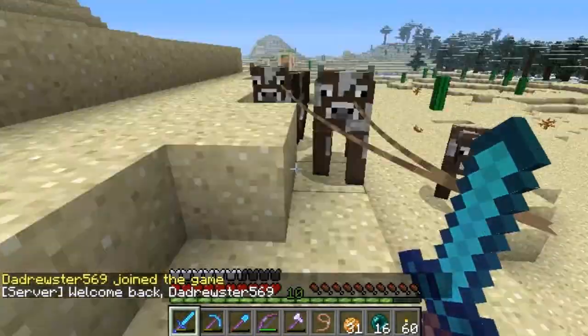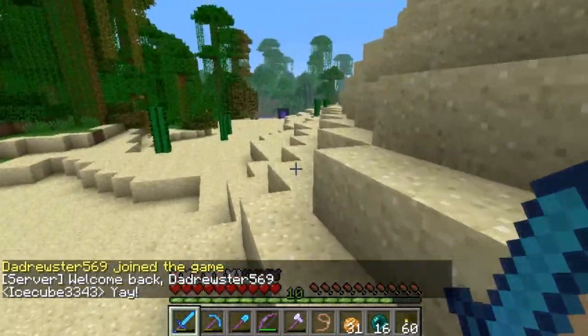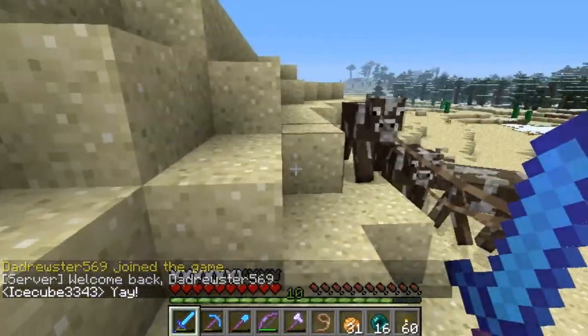Should we go through the portal? That feels a little cheaty, but I don't even know where that portal's gonna take us. Let's go see where the portal takes us and see if it's safe to bring cows through.